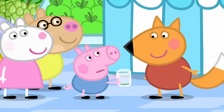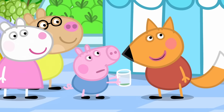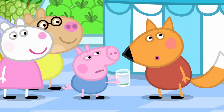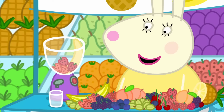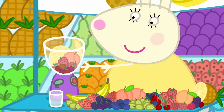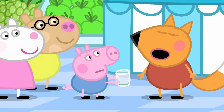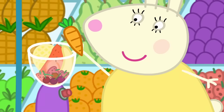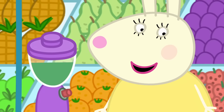Freddy Fox has a very good sense of smell. Hmm. There's one banana. Three. No, four strawberries. Five cherries. One peach, half a pineapple, a slice of melon, and something else. What is it? A carrot? Yes, a carrot. Hooray! Dinosaur juice for everyone.